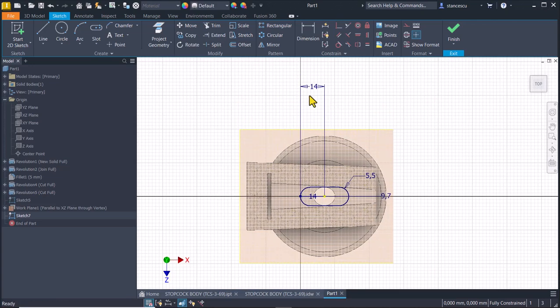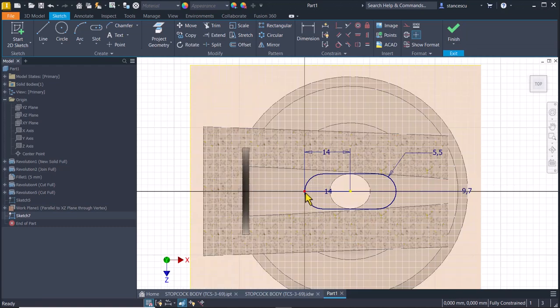Let me move this dimension here. We can use this point. Yes, I don't place this dimension here. Now we can move this along.